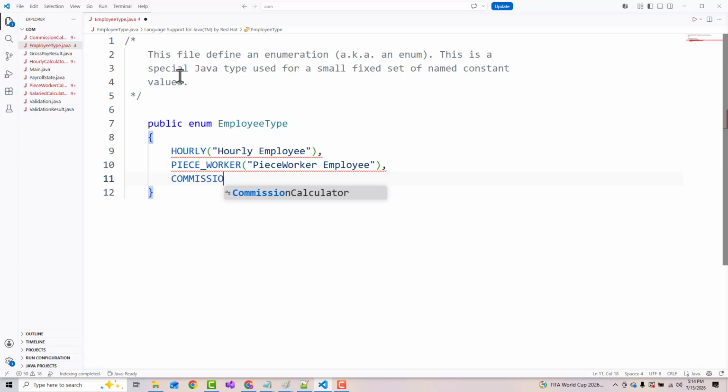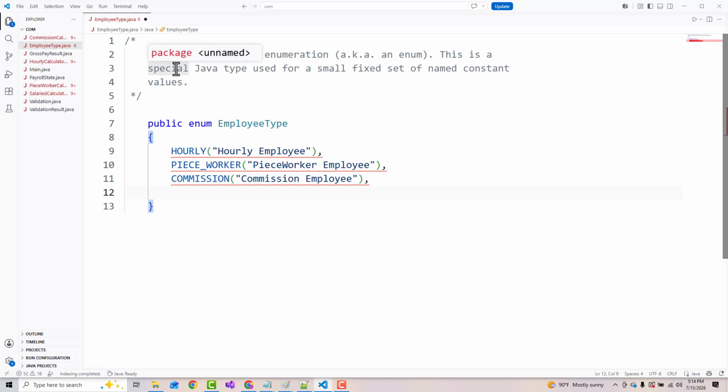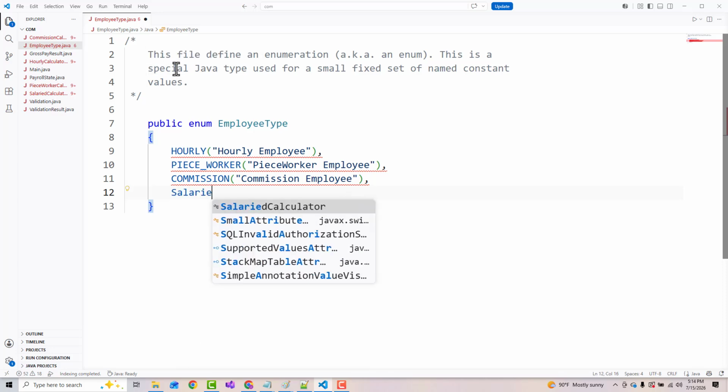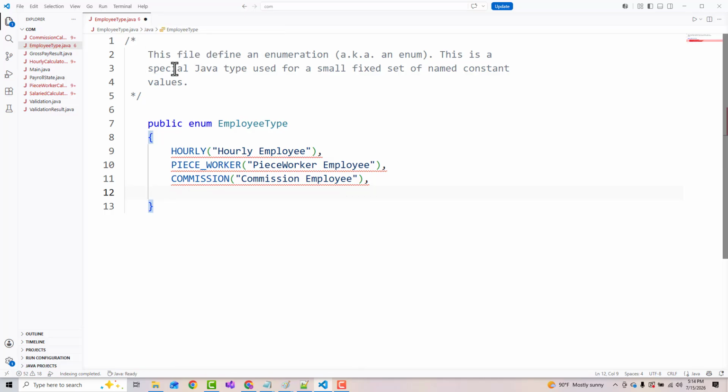Commission, which will be for a commission employee. And salaried, which will be for a salaried employee.